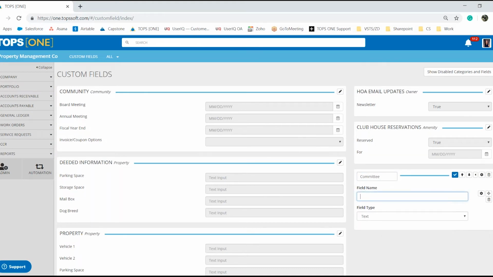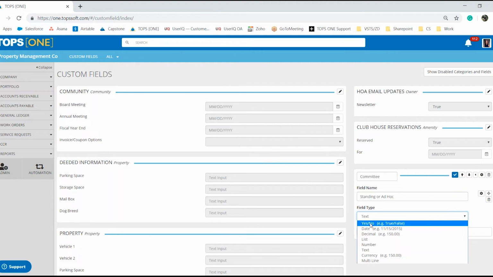So my field name may be, I'll put standing or an ad hoc committee. So that way I know if it's an ongoing or if it's just a committee put together for a specific purpose. So for this type of thing, I would want that true false option.